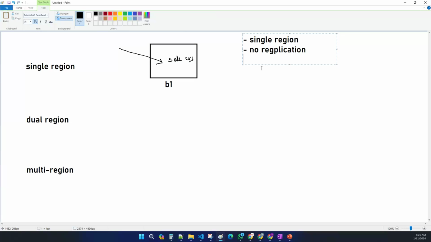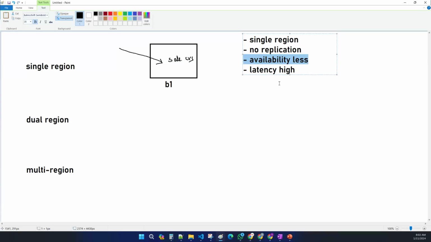When there is no replication, the availability will be less, and latency also a little bit high. So when you are selecting a single region for creating your bucket, there is no replication, and the file availability will be lesser.